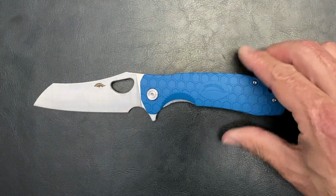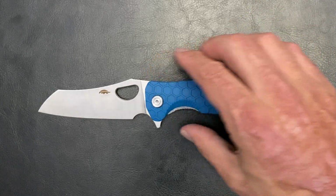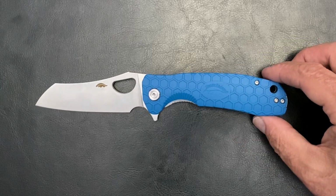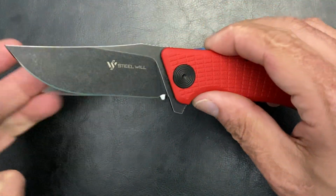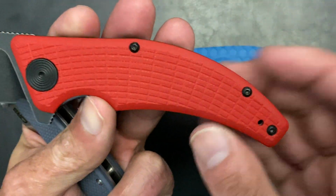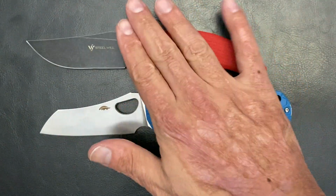And the last nitpick, and this is going to be your opinion on how you feel about the price, but the price tag on this knife, to me, is a little steep for what you're getting. I mean, D2 and FRN, 68 bucks. Just to give you some examples, the Steel Wheel with a D2 coated blade. Now the scales aren't rounded, but you have G10 and this milling in there, like the brick pattern. This knife right here is on bearings as well.